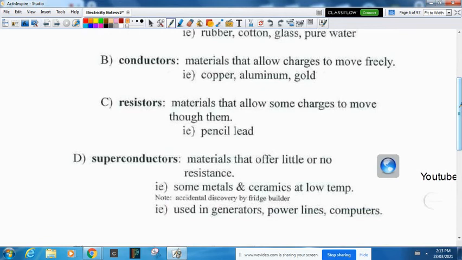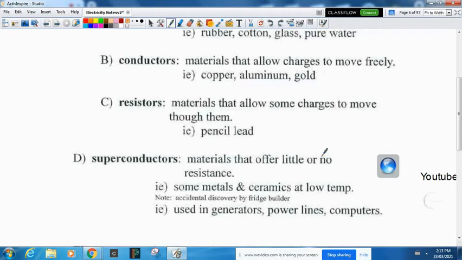And finally, they have superconductors, materials that offer little or no resistance. This was an interesting one. A fellow who's making super fridges and then testing how metals and other materials react at lower temperature found that the colder he made the metals by building better fridges, the more electricity flowed. And so he accidentally discovered the superconductor. IBM, International Business Machines, is doing the research on this.